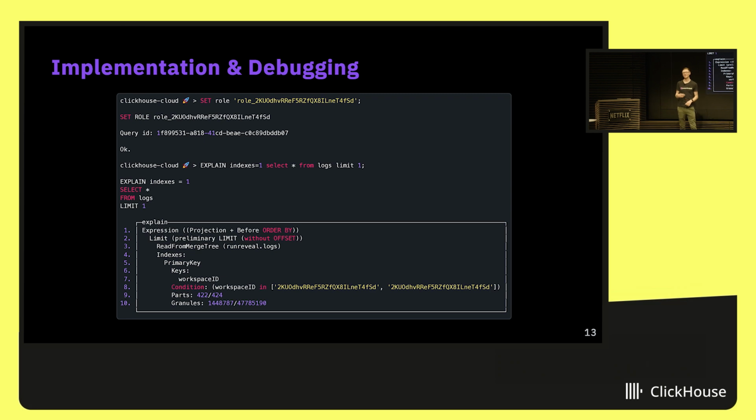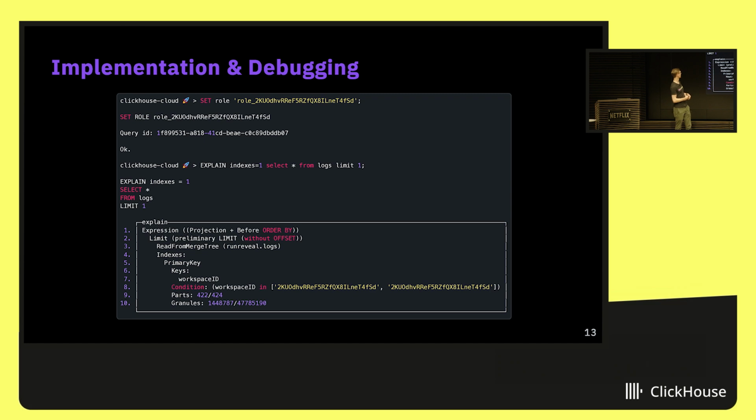And one of the biggest ones is that if you're going to use this feature, then you absolutely want to make sure that whatever it is that you're using as your tenant ID is in your primary key, is in your sorting key, and it's probably got to be one of the higher cardinality ones. So that means one of the first ones in your long primary key, whatever you're using, because that is going to be used in every query if you're using it, right?